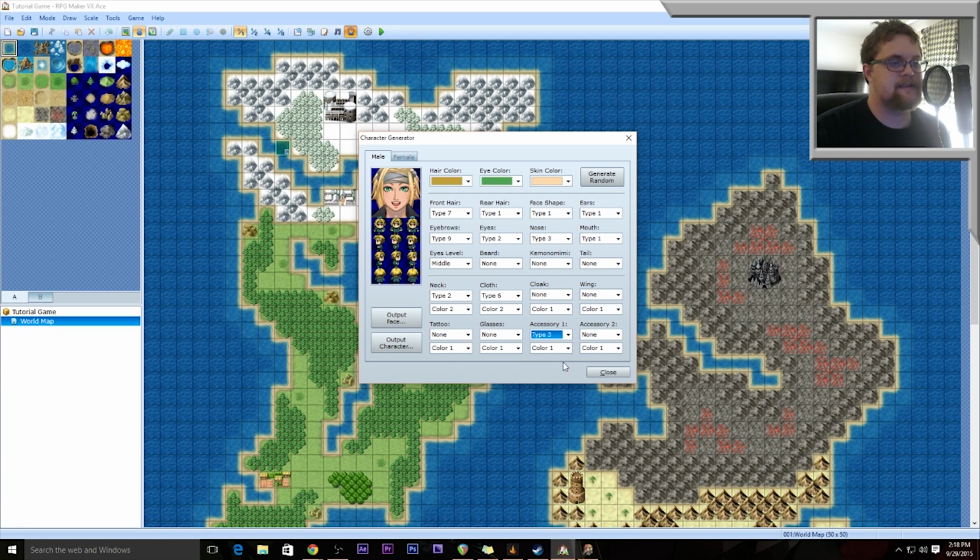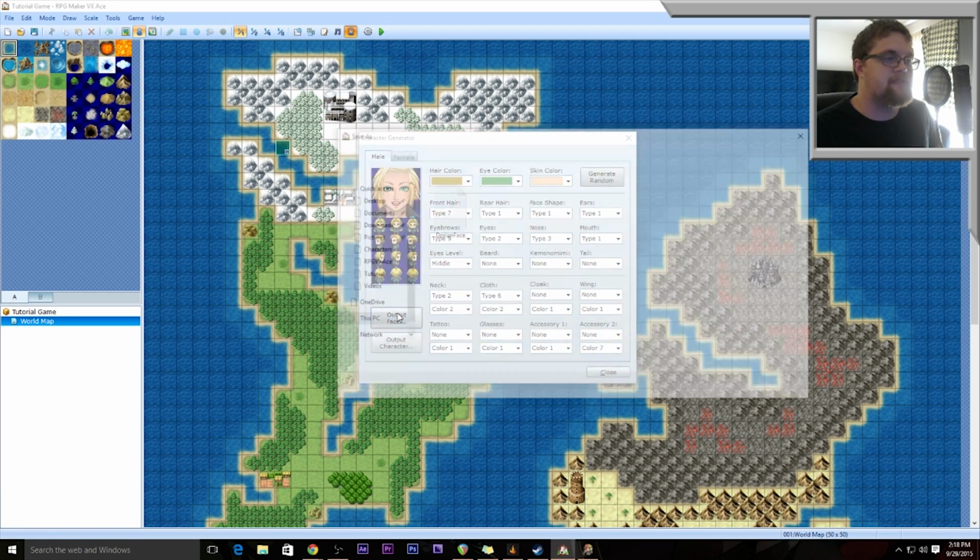Accessories are like tiaras, headbands, all that sort of stuff. This one's got a bow that you can't see very well. This one is like face masks and headbands. Actually, I kind of like the headband, to be honest with you. Don't like it on the character sprite, though, so let's get rid of it. All right, so we're just going to call this fine. This is going to be our main character, Dorian.